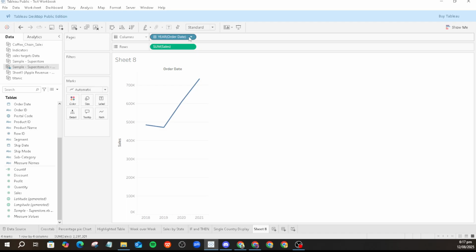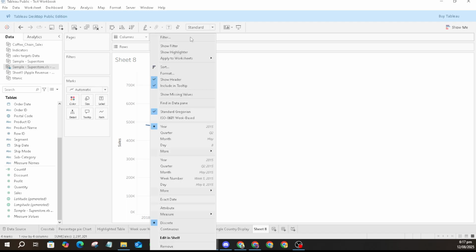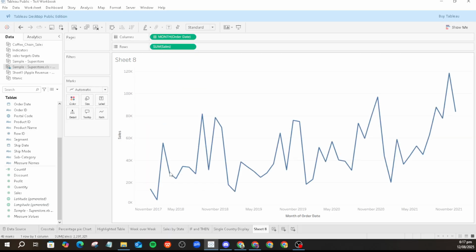Now locate the order date field in your data pane on the left side of the screen. Drag the order date field to the column shelf at the top of the workspace. This will start constructing the backbone of your visual. Next, find the sales field and drag it to the rows shelf. This action plots your data, creating a basic chart visualization.